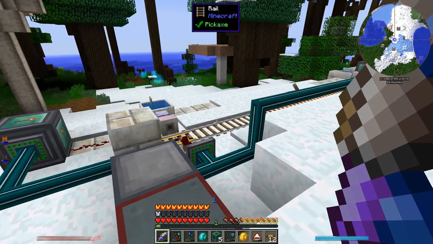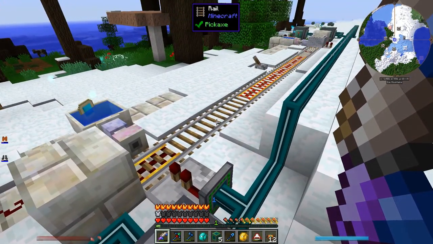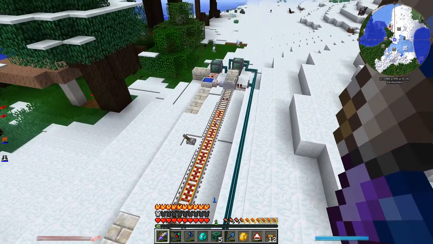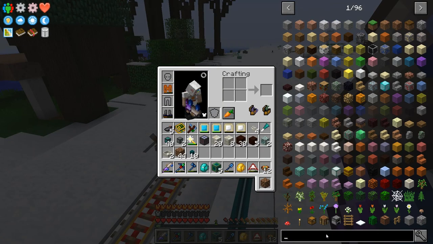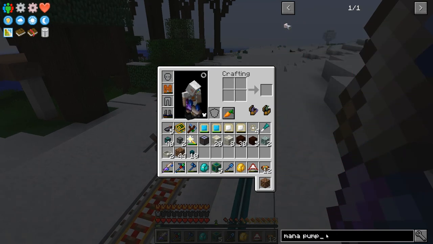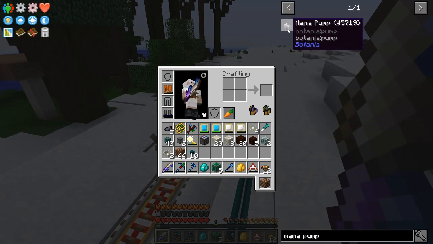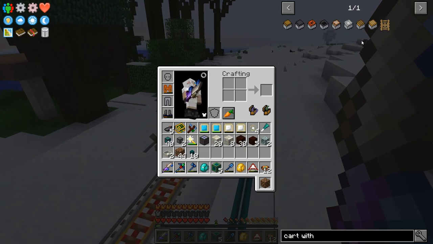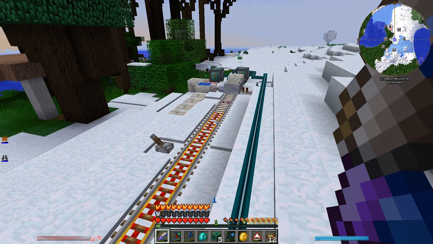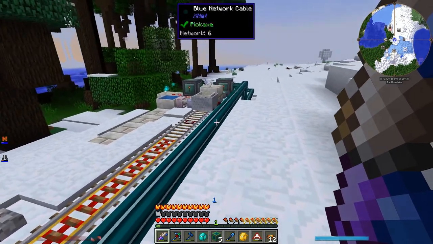I spent a bit of time trying to figure out if this was even possible and also trying to just learn a bit, because this is my attempt at transferring mana using minecarts. It is possible. It is officially supported. There's a thing called a mana pump, which is used to go from a mana pool into a minecart. It pumps the mana into the minecart. And there's also a cart with mana pool. So Botania already supports transferring mana through minecarts.